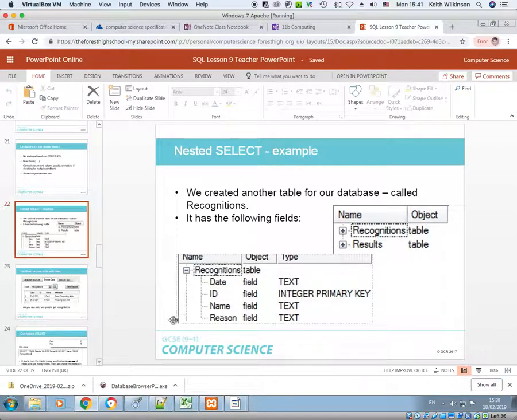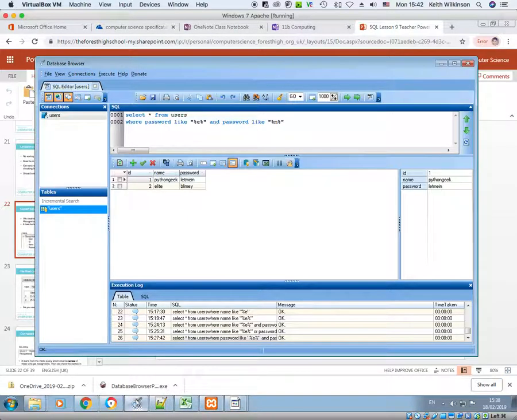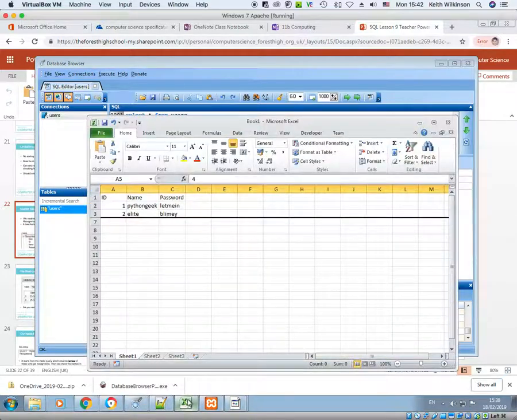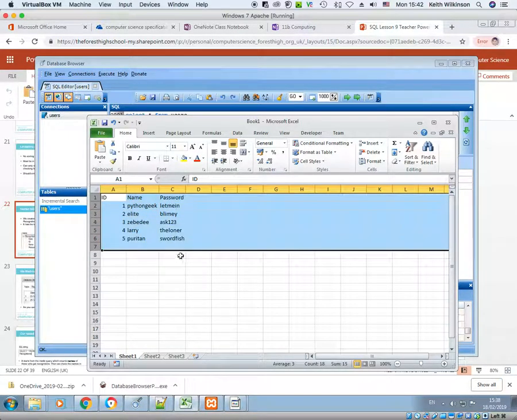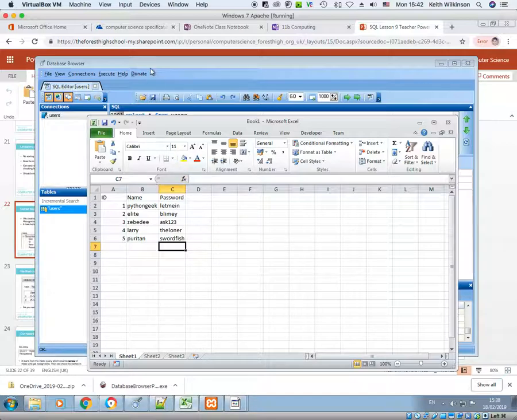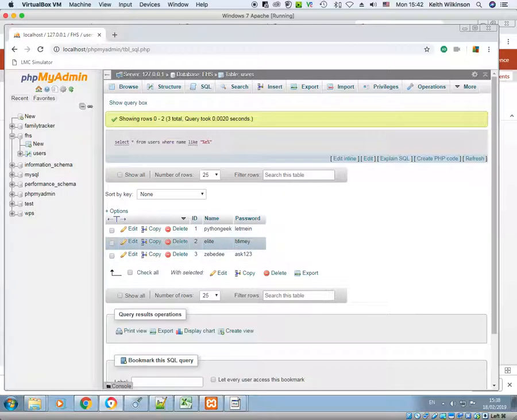And yeah, it's a little bit strange. So let me just simplify this query. Select all from users. Now, I keep mentioning, and it's not been very evident in Excel, and it's not been very evident in the data browser, but it has been evident here where things are not necessarily in the right order. We've only got 5 or 6 records, so it's not too difficult to be in order. But if we've got thousands of records, then maybe they wouldn't be in the order that you would expect them.